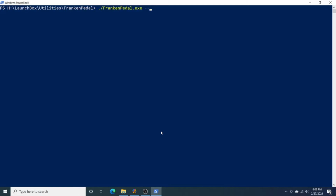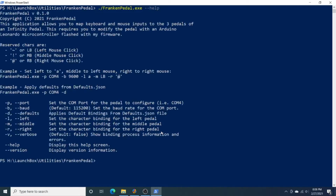I'm going to run it with the help option so you can see the command line properties here. You can see these characters are reserved or mapped to LB, MB, or RB for the mouse clicks. If you use any other character, it's going to configure it to actually send a keyboard input. So I've got some examples here.